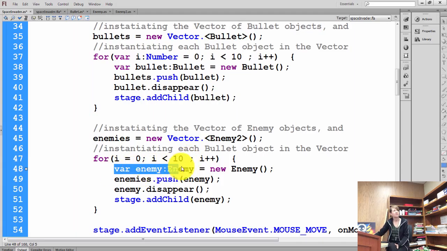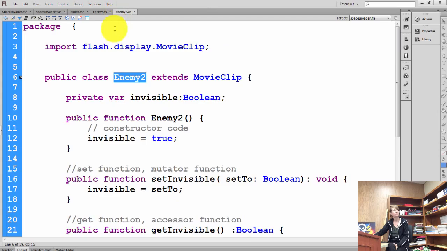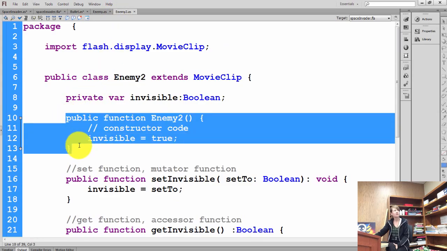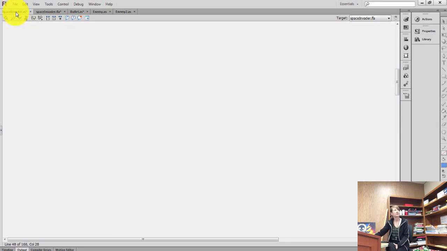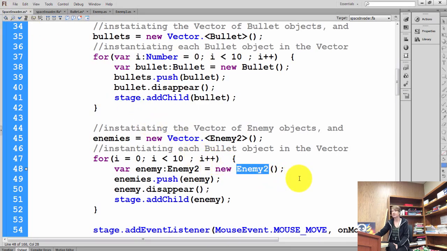All right. We make a new enemy object using the new operator. And if I wanted a new enemy2 object, I could put enemy2, okay, you're an enemy2 type object. So this is the type. This is its constructor. Remember that this constructor relates to this constructor, so it runs this code. So when I call that constructor, it's running that code from my enemy2 class.